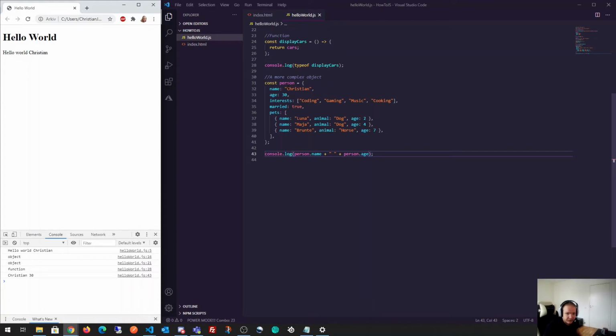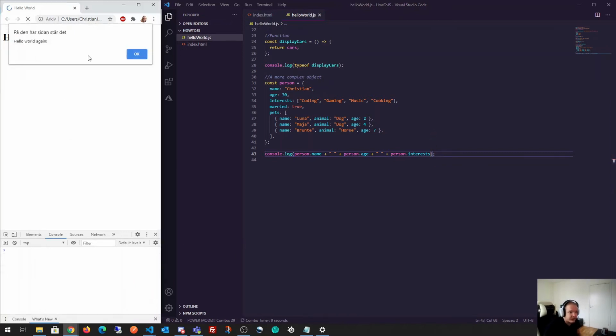Later on, when we cover arrays, we're going to go more through how we can iterate over arrays in objects and so on. But for now, if we print out, for example, like this again, and then plus, and then person dot interests, you can see that we will print out the entire array as well when we refresh this.